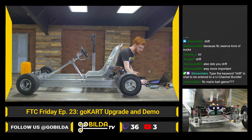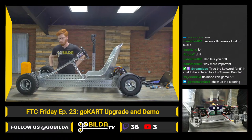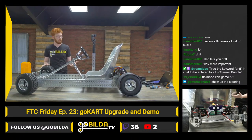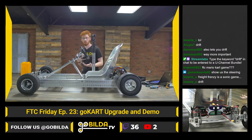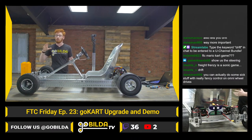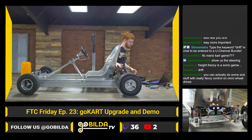Is there a CAD assembly for the go-kart? I think some of it was done in CAD. A lot of the upgrades were more free-built, where it's more about finding out how things are assembled and fit together in real life, and saves us a little bit of time compared to modeling a whole motor and ESC to see how they fit in this system.